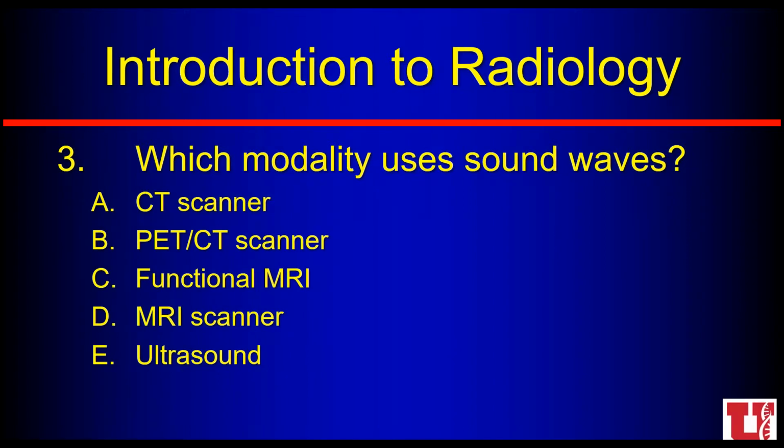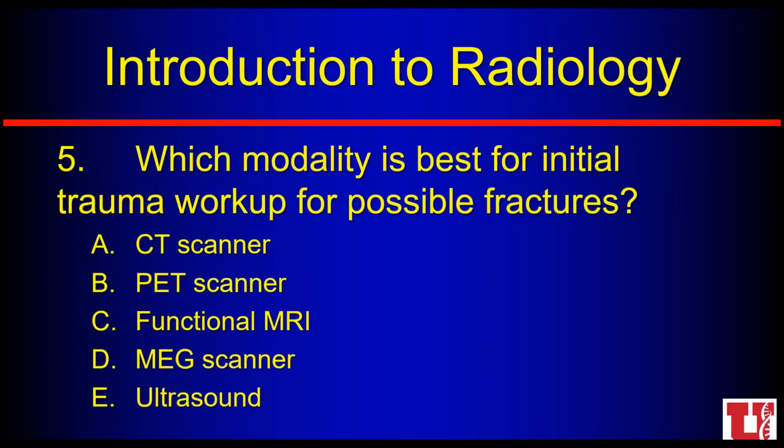Is that CT, PET CT, functional MR, MR, ultrasound? If you didn't get the email with the questions, just let us know and we'll have them sent to you. Which modality is the most portable? CT scanner, PET CT, functional MR, MR scanner, or ultrasound? And the last question is, which is the best for initial trauma workup of fractures? Is that a CT scanner, a PET scanner, functional MR, MEG, or ultrasound?